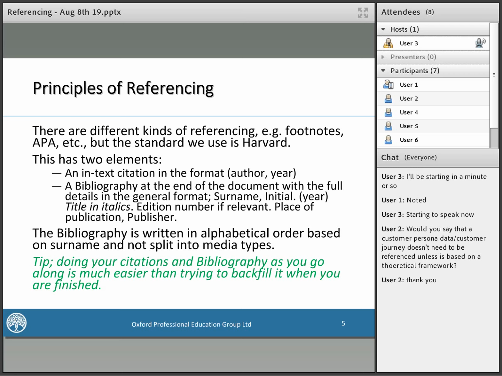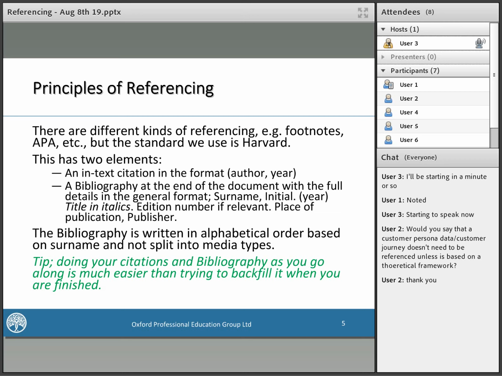The easiest way to do it, and the way it becomes more complete and comprehensive, is to do it as you go along, as you produce the document. Think about producing an assignment document, let's say a 4,000 word assignment. You start typing things up, and then 3 months down the line, when it comes time to finish it off, you've got to try and remember the full details of something that you looked up 3 months ago and included within your assignment. That becomes a complete nightmare.